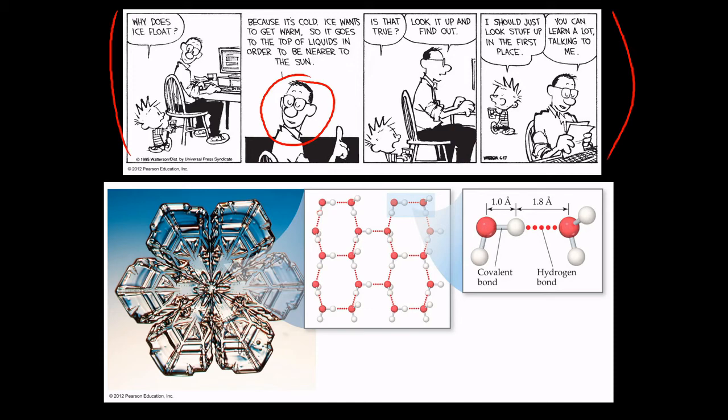In this structure, where all the hydrogens are pointed at oxygens and the oxygens are pointed towards hydrogens, that structure actually causes the water to be a little bit more spread out than it was in the liquid phase. Because again, in the liquid phase, they're bumping into each other and constantly making and breaking bonds. So they're actually closer together in the liquid phase than they are in the solid phase. And so when it freezes, because the actual molecules themselves spread out just a little bit to increase those intermolecular forces, the ice is less dense than the liquid water.